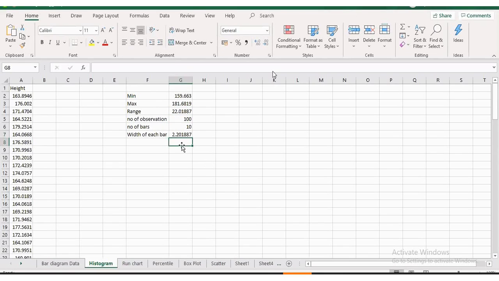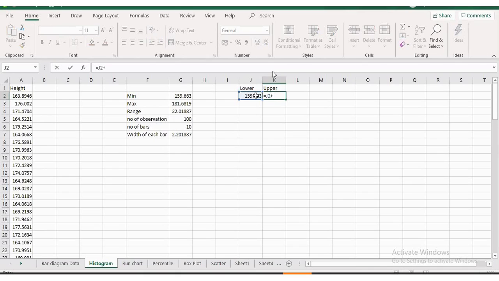So I know the width of each bar. Let me say like this: lower and upper limit of each bar. First, it is going to start with what? The minimum value. And what is the upper limit?